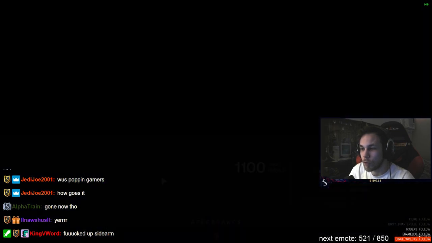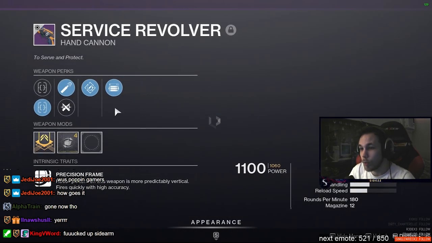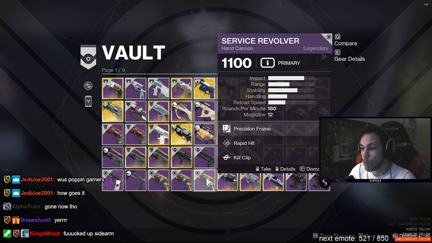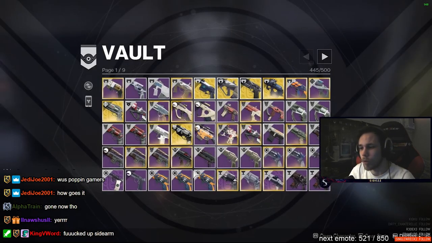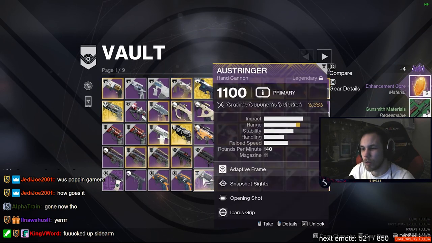So we've got a few of these service revolvers. We've got the moving target kill clip one, which isn't necessarily great, right? And then we've got the rapid hit opening shot with the Rico rounds, right? That's pretty hot. And we've got one more, which is rapid hit kill clip, which is probably the one you want. Unfortunately, the mag rolled on it pretty weak, so we'll probably get rid of this one, because do I really need that?